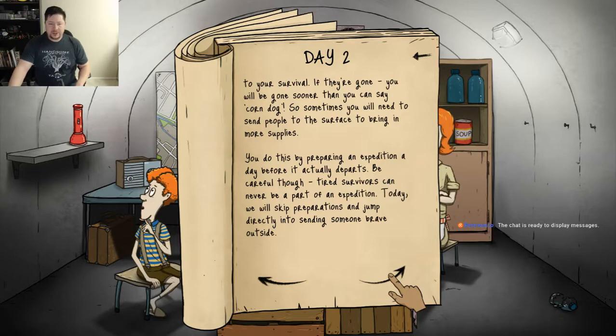So sometimes you need to send people to the surface to bring more supplies. You do this by preparing an expedition a day before it actually departs. Be careful though. Tired survivors can never be a part of the expedition. Today, we will skip preparations and jump directly to sending someone brave outside.